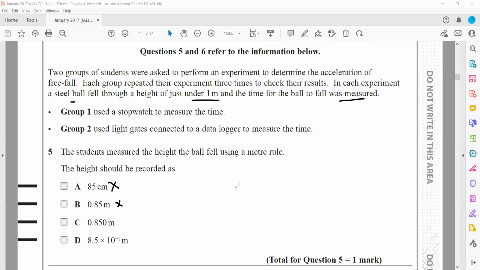For example, a meter rule is 100 centimeters, or we can also say 1 meter. To get the more reliable result, what is the accuracy? The best it can measure is 3 significant figures. So this is 2, this is 2, and this is also 2 significant figures. So C is the right answer, that it can measure to 3 significant figures. So remember, whenever we are using a meter rule or a meter scale, it can measure accurately to 3 significant figures.